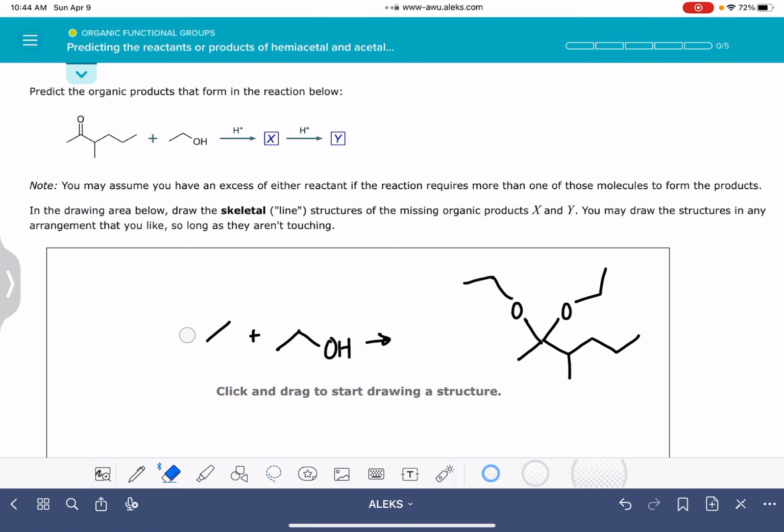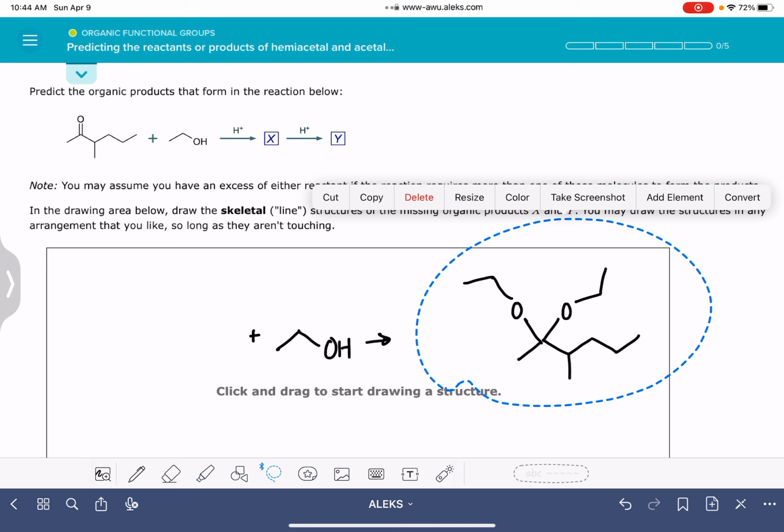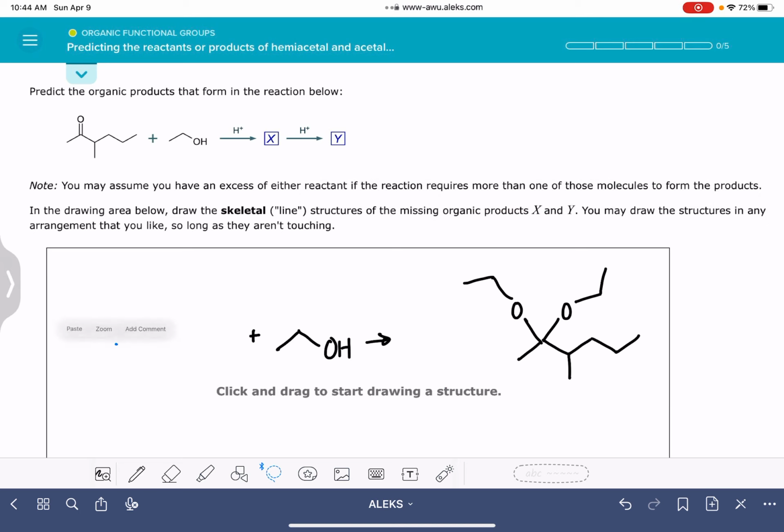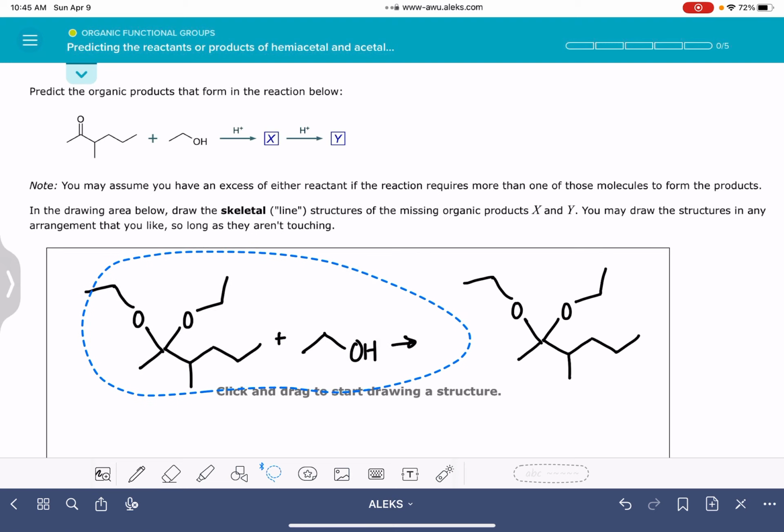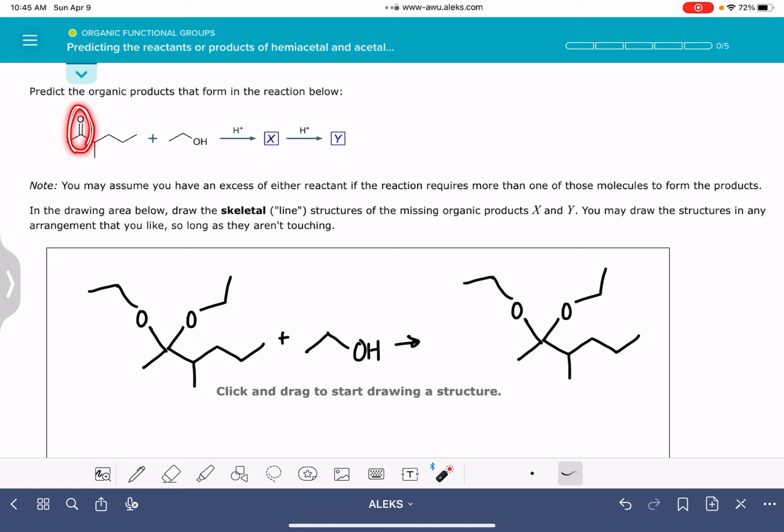Another version of the problem could look like that, and our job is to figure out what this molecule is right here. So how are we going to do that? We're going to look at this guy right here. This one's going to be kind of tricky. I'm actually going to take this molecule, copy it, and stick it over here to work on it. Now we know when we are making these acetals, we start with a carbon-oxygen double bond, and that carbon-oxygen double bond opens up into two carbon-oxygen single bonds, and then some stuff gets added onto the oxygen. So what we're going to do is take that stuff off the oxygen and take those two carbon-oxygen single bonds and close them up into one carbon-oxygen double bond.